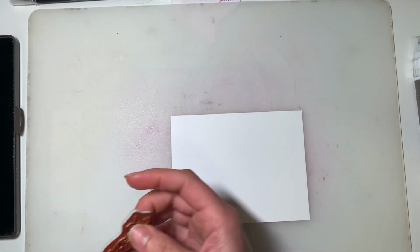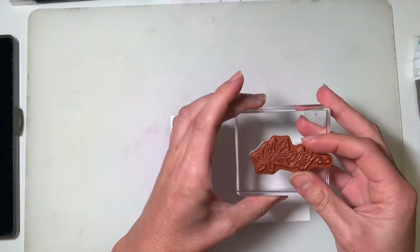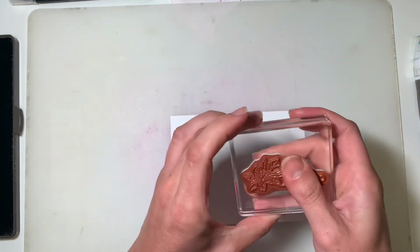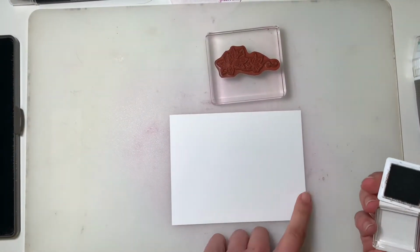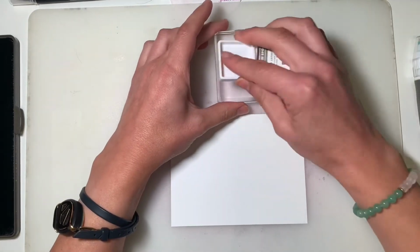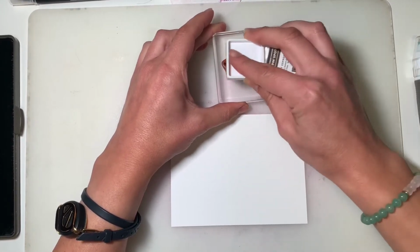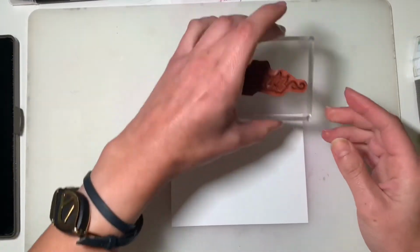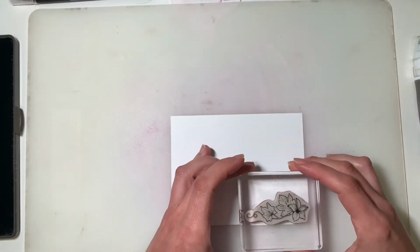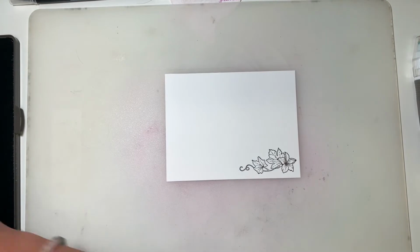It's the larger of the leaf collections in this stamp set. There is one that's a little bit smaller, but it does go the other direction. So I want this one to go in the bottom right. If you want to switch it up and go into the bottom left, then you can use the smaller leaf cluster. So I'm just going to use my Early Espresso, get that on there. I always like to have a little bit of both colors from the outside of the card shown on the inside. So that's why I went with that instead of Pale Papaya.